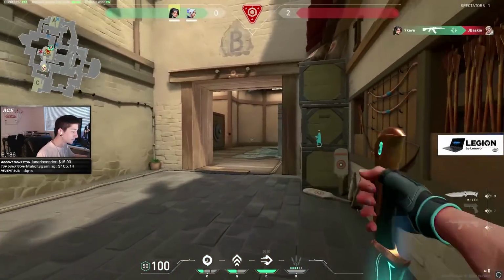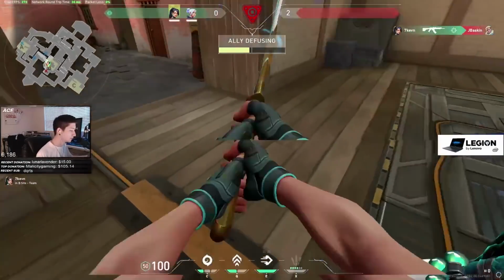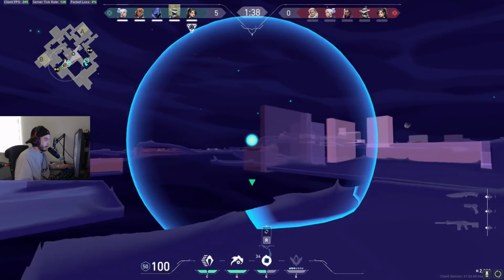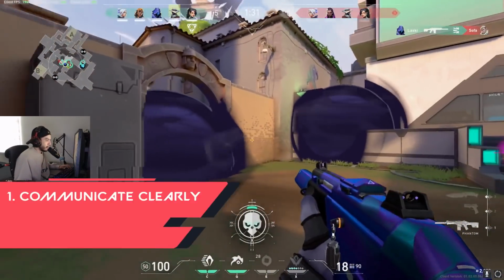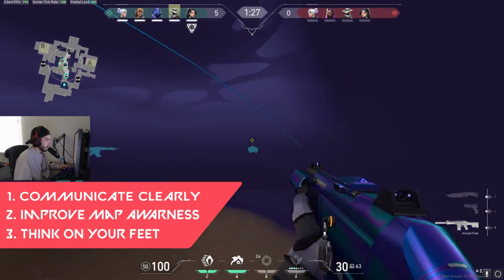And even if you don't agree with the call, it's better to do the wrong thing as a team than to do the right thing and let your team die without you. Now, obviously, if it's not a pressing issue, feel free to input, but in hectic situations, just follow the calls because the team has to be able to rely on you and you have to be able to rely on them. Now, the in-game leader should communicate clearly, have map awareness, and be able to think on their feet and not just rely on predefined strategies.